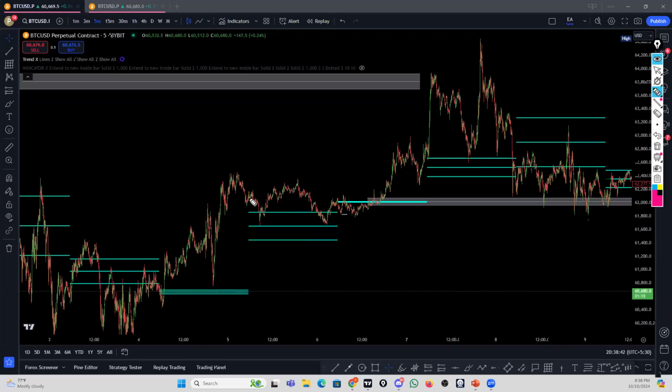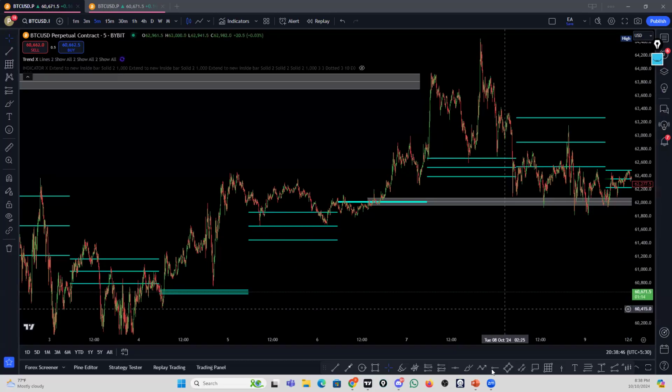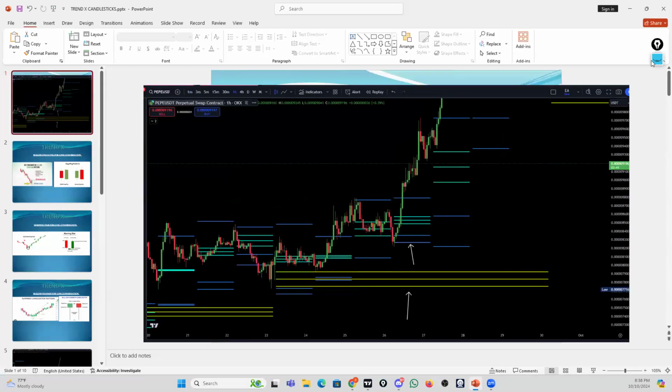If the candles are coming below the daily trend X, then we are looking for long positions from the previous day low and S1 here. You just look at this place. This is our weekly trend X. Here we have the previous day low and S1. Here we are looking at the 5 minutes candlestick pattern, because we are taking our trades according to the 5 minutes.